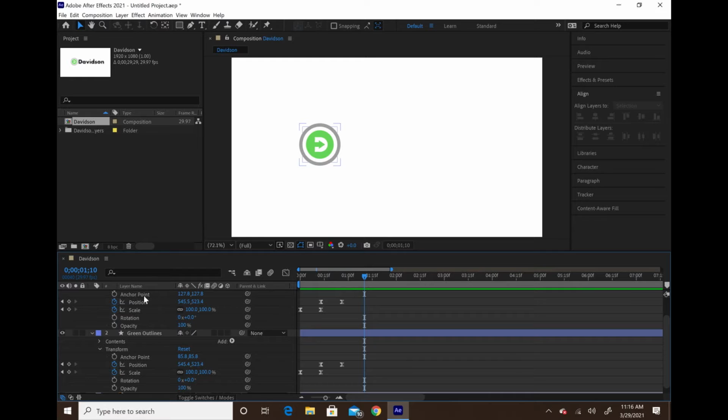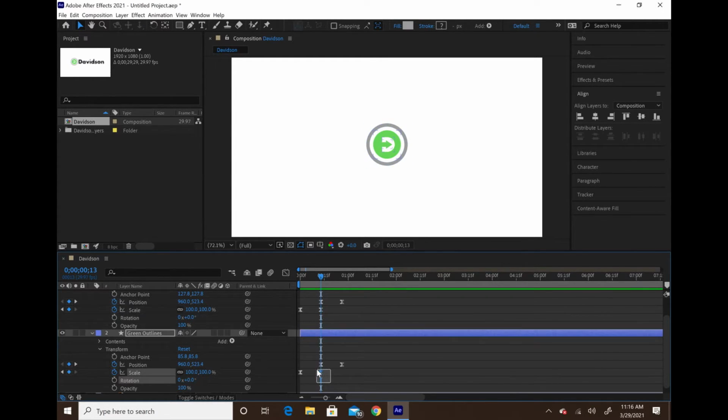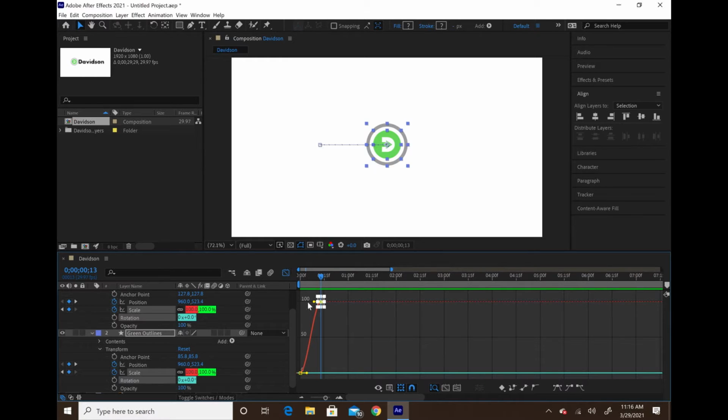Okay, I'm thinking really like whip it in, like zoom. And to do that, there's this really awesome tool called the graph editor. So what you want to do is highlight the points that you want to do the adjustment to. So it's these 2 scale points for me. And you'll see this little curvature tool.